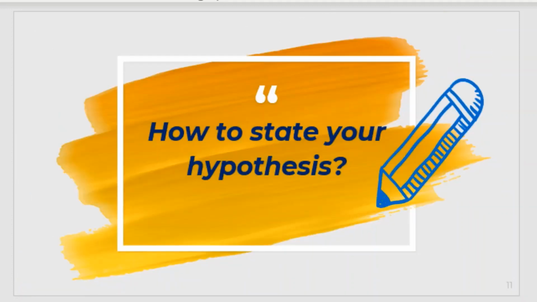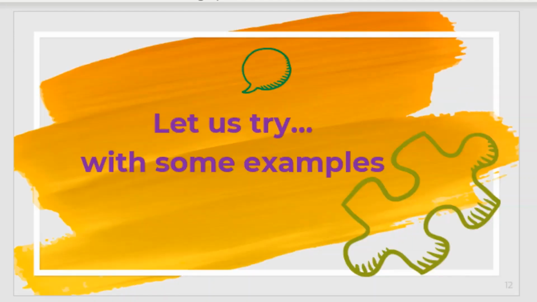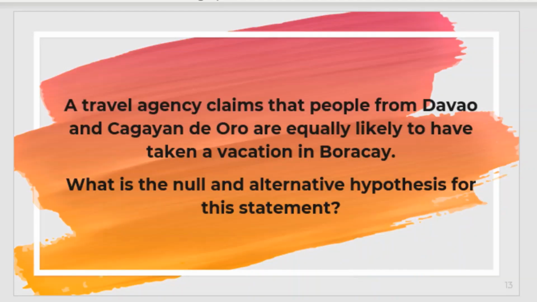How to state your hypothesis. So, para mas madali nating maintindihan at para mas madali nating gawin kung paano natin state yung ating hypothesis, maybe we could try some examples. So, let's look to our first example. A travel agency claims that people from Davao and Cagayan de Oro are equally likely to have taken a vacation in Boracay. What is the null and alternative hypothesis for this statement? So take note of that claim.